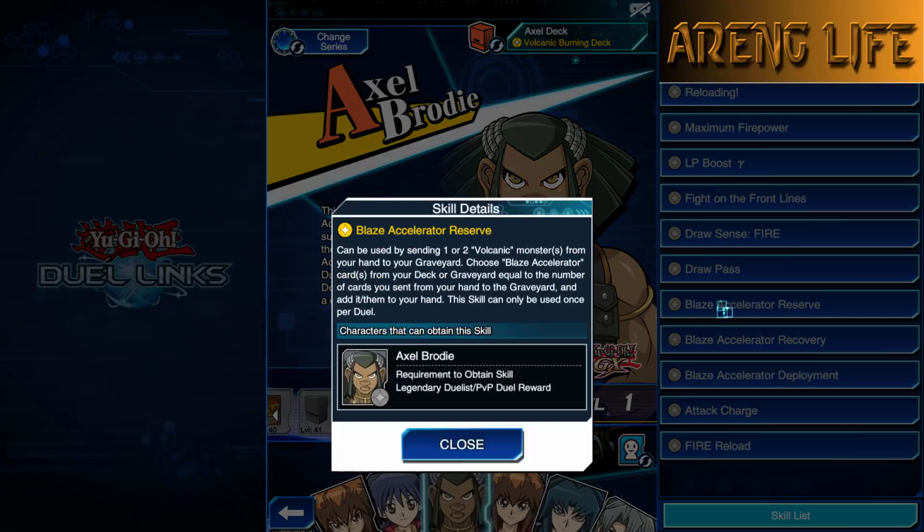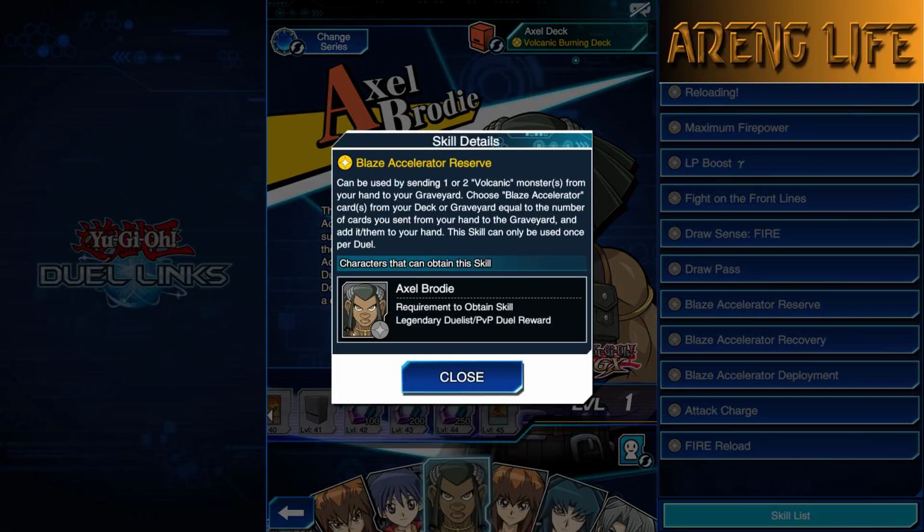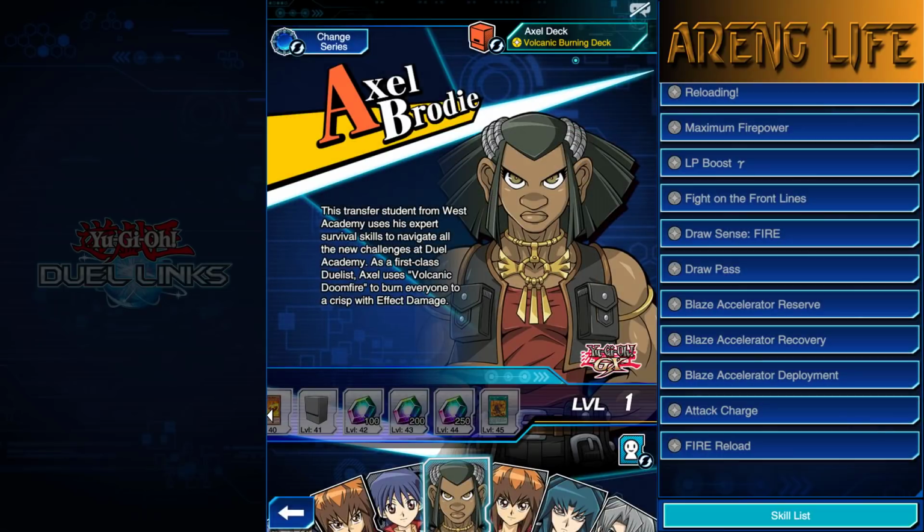And yeah, Blaze Accelerator Reserve. Can be used by sending 1 or 2 Volcanic monsters from your hand to the grave. Okay. Choose Blaze Accelerator cards from your deck or grave equal to the number of cards you sent from your hand to the graveyard. Add it/them to your hand. That could be pretty good, because it searches Blaze Accelerator, so you just send a shell or whatever other Volcanic to the grave. You basically add Blaze Accelerator, play Blaze, then you get rid of it, play Tri-Blaze, then you have the ability to go for the big guy. I think he does need to be in the hand to play it, though. It's been a while since I've seen these cards in action, but I can see that being pretty good to get your plays going, I guess.